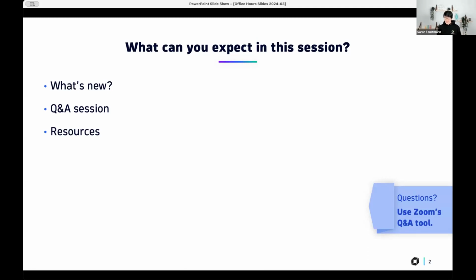The webinar session has a Q&A button. It's in the small bar from Zoom, and there's a part that says Q&A, and it has a little speech bubble on it. If you have any questions, click on that and ask us anything that you want about app development. We can't tell you if the Easter Bunny actually exists or not.